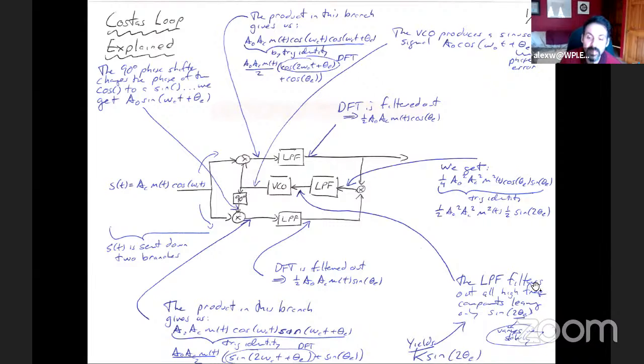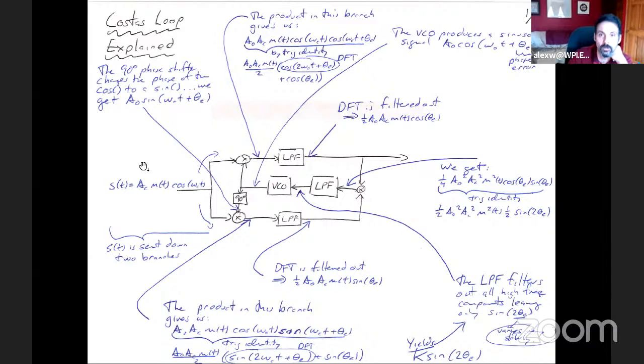So this process allows us to create our sinusoid excitation. It does this with a theta e and helps us establish that lock, with a constant phase difference and frequency. That is what gets fed in and used to demodulate our incoming signal, which is m of t cos omega c t. All right, so that's how the Costas loop works.